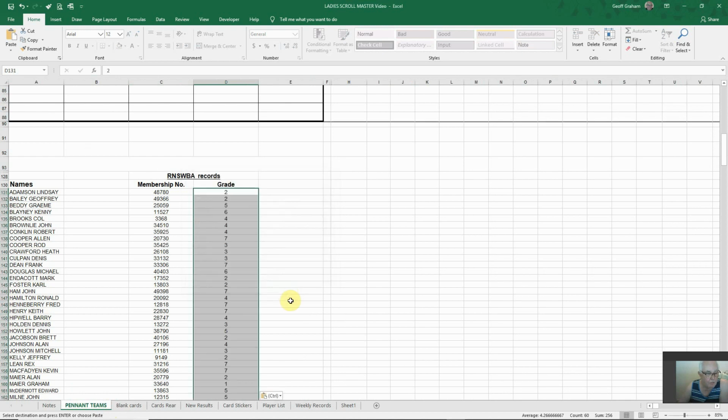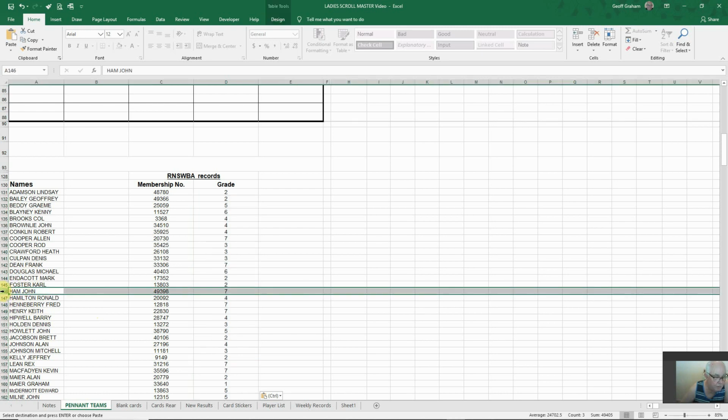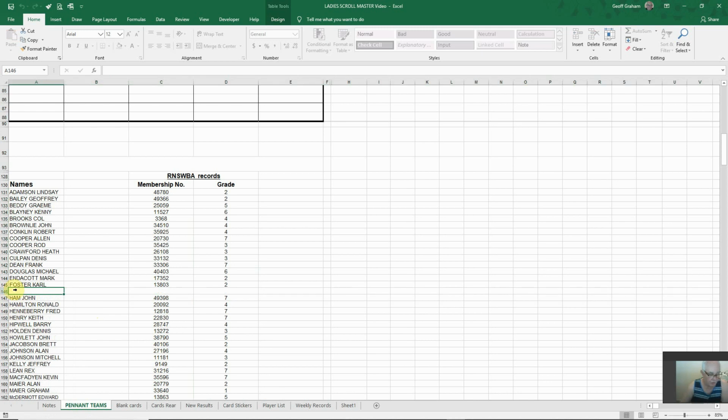Okay, now if you've got a new bowler that's come into the club and you want to add them to your list, let's say their name is Jeff Graham. We need to find out exactly where it needs to go alphabetically. So it goes between the F and the H, Graham. So we left click on the row directly under where we want to put it, do a right click and left click on insert, and we type the name in. Put in their registration number and their grading.